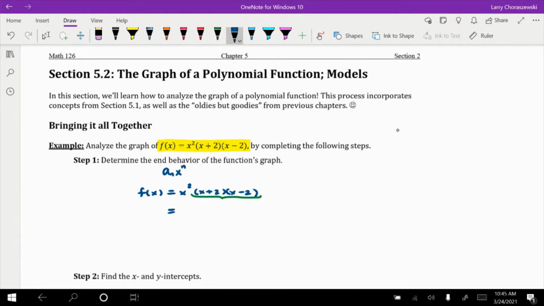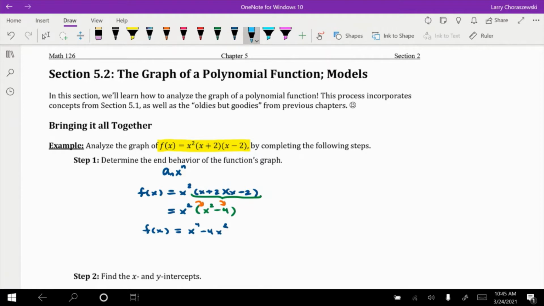All right, I'll show you what I got. That's x squared. And then when you FOIL these, you'll get x squared minus 4. And then distributing x squared in to clear parentheses, we arrive at the standard form version of this polynomial, x to the 4th minus 4x squared. So very good.